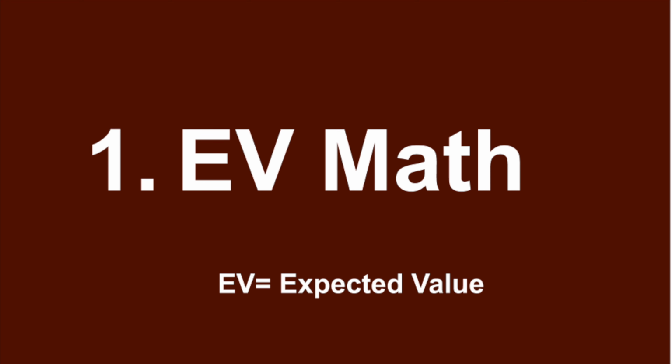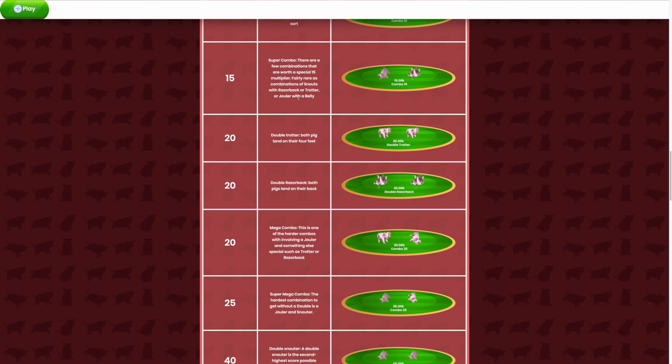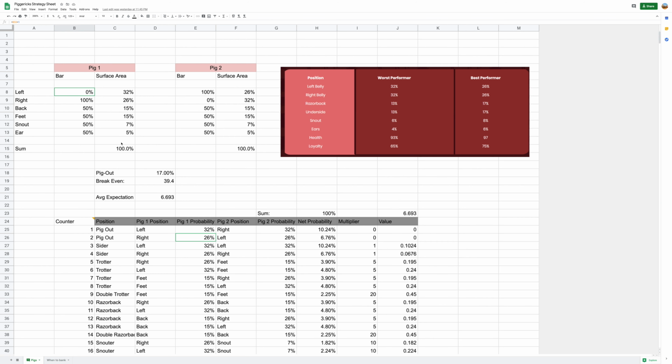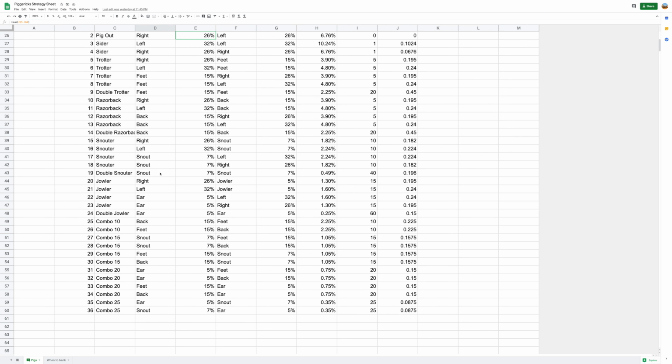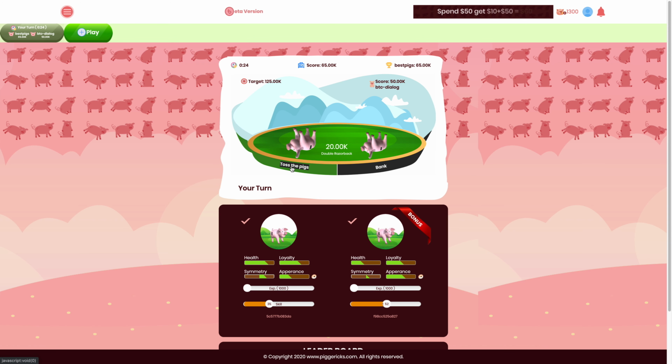EV stands for expected value. There are 36 different multiplier combinations of how the pigs fall, ranging from 1 to 60 in value. And there's a certain expected value we gain on average for each throw. But since you can also lose the points you have already made in the current round when you pig out, there comes a point when your expected value becomes negative because the risk you take on is higher than the points you're expected to get. Ignoring everything else, you should toss when expected value is positive and bank if it is negative. The baseline of your decision should be that EV.